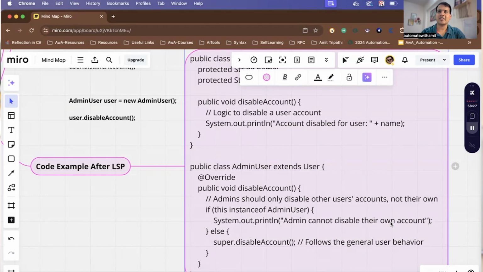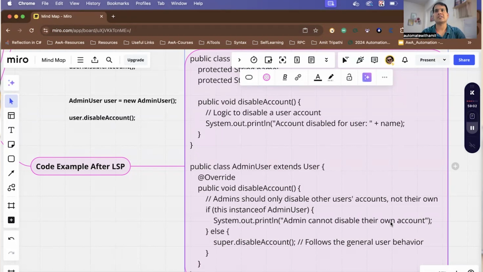And I am reiterating this again. LSP simply says that wherever a parent class object is getting called, it should be substitutable by the child class object. So basically our code should be able to handle wherever we are substituting the child class with the parent class, or the parent class is getting substituted by the child class. So both ways, it should not break the existing functionality.